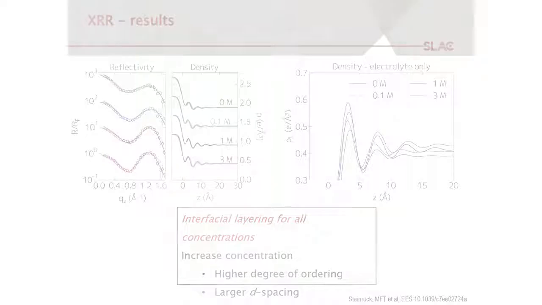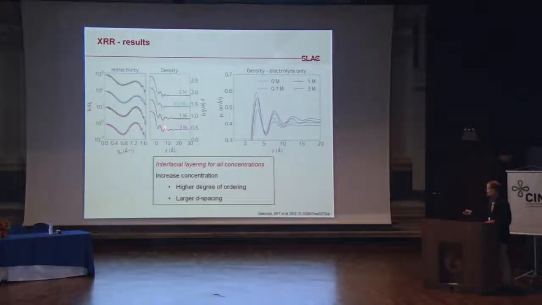On the left side over here is the substrate. This is the sapphire. And on the right side over here is the electron density of the electrolyte. Here's the first layer of the organic electrolyte that's next to the surface. Here's the second layer, and in some cases you can see the third layer moving into the bulk. If we take this region and blow it up and subtract out the substrate, this is what we see. So again, first layer, second layer, third layer, and in some cases fourth layer.